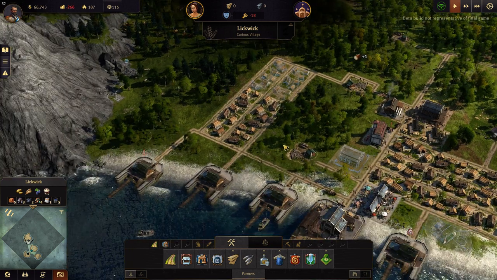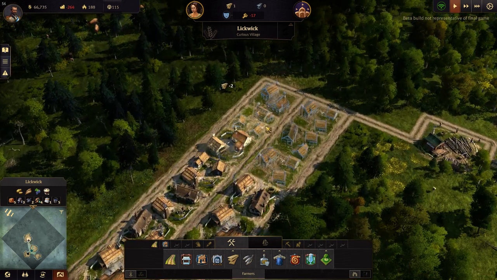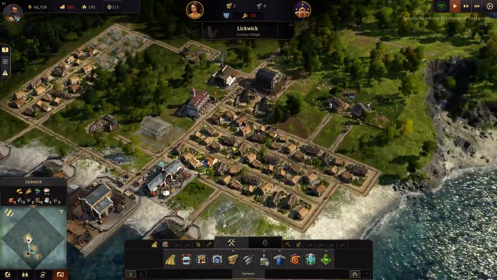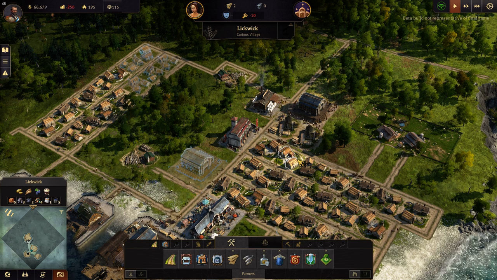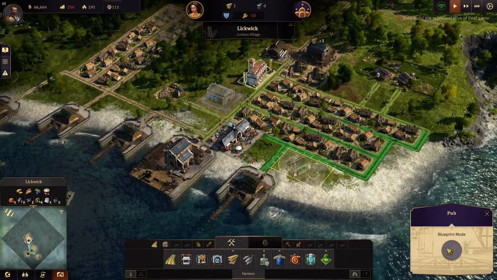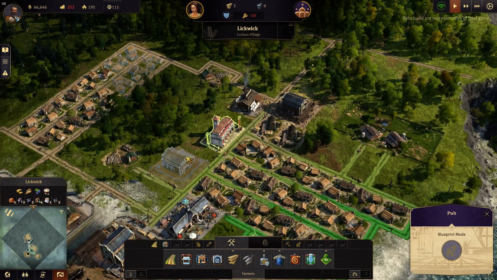So far, the wood chopping operations are proceeding as they should. Looks like we solved some of our unemployment problems as well. And the new road makes sure that no one has that far to walk to work. So we'll just keep gathering that wood.